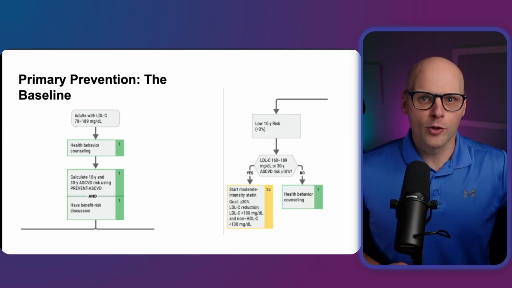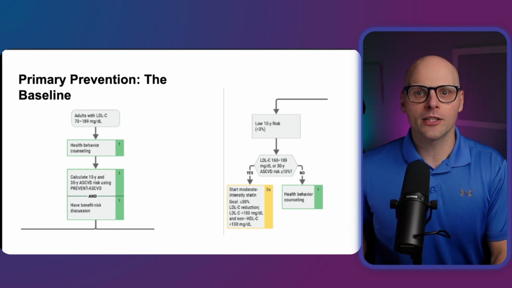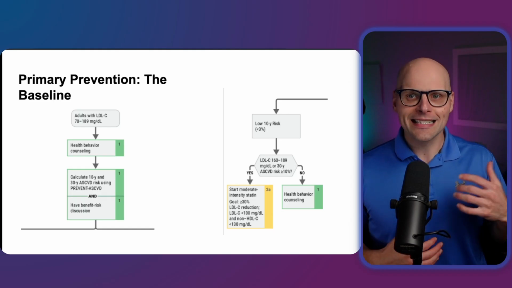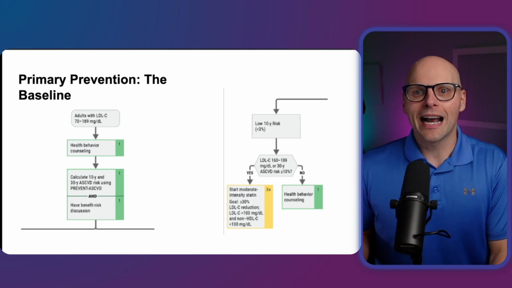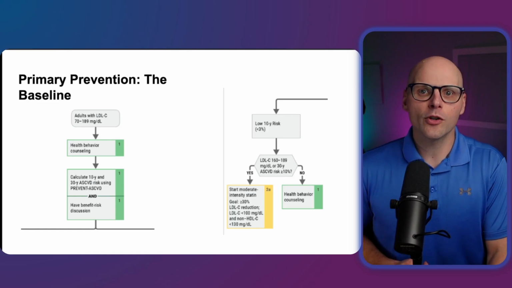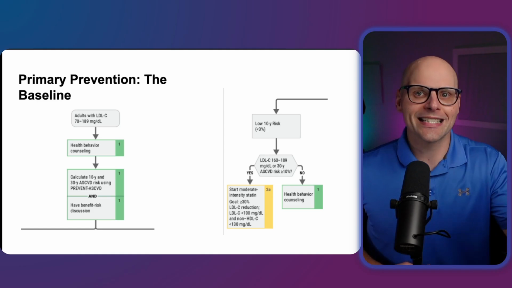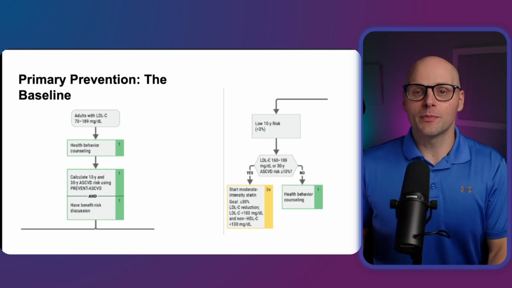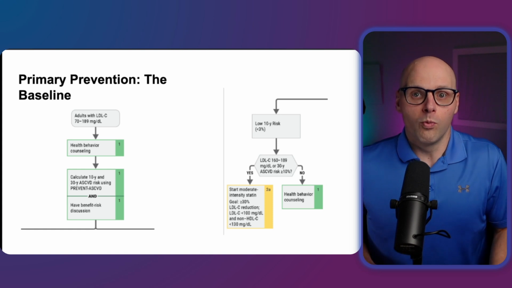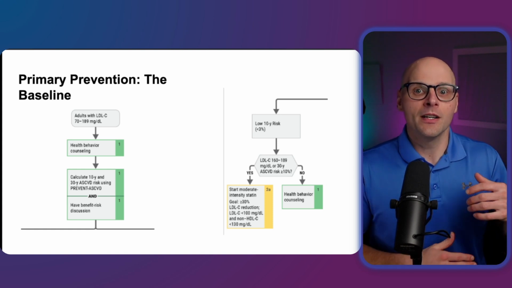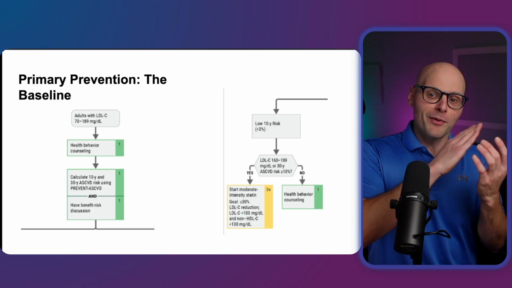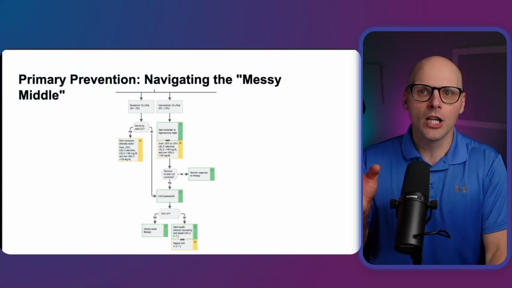The low 10-year risk group, which is less than 3%. Historically, we might have just high-fived these patients and sent them home, but this can be deceptive, especially for someone who's younger. So guidelines give us recommendations to look deeper. If their 10-year risk is low, but their 30-year risk hits 10% or higher, or their LDL is hanging out between 160 and 189, it is reasonable to potentially talk about lipid lowering therapy. We do this to hopefully blunt their cumulative lifetime exposure, because we're hoping we can prevent them before it gets there. That's kind of a new thing. Before we'd say, hey, low, no problem, let's go. Here we say, well, your 10 years is low, but your 30 year might actually be high, so we can consider it. Next, we move to the middle of the algorithm.